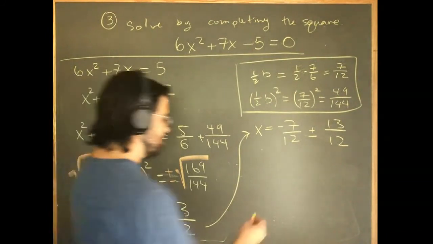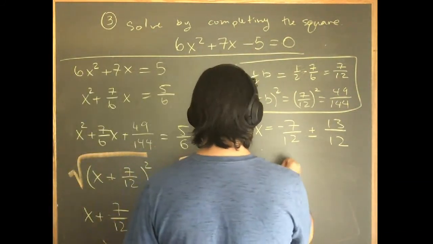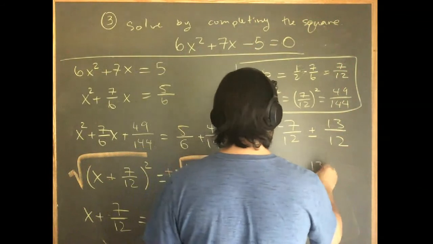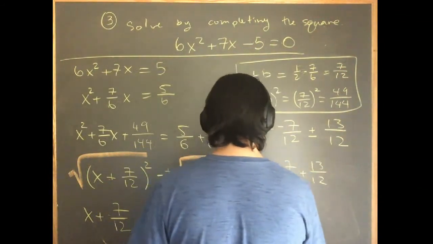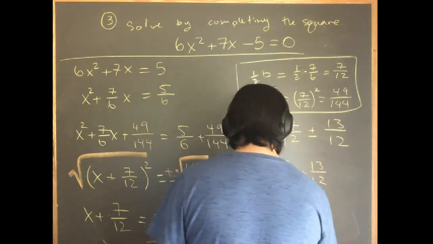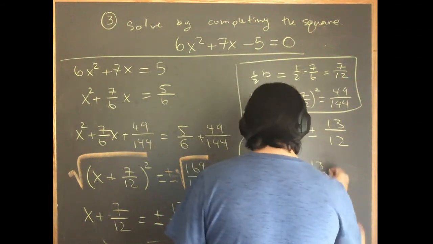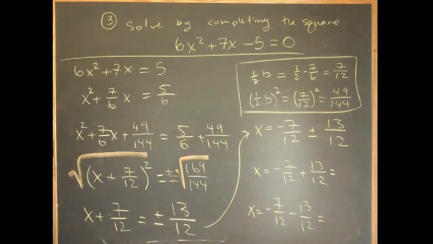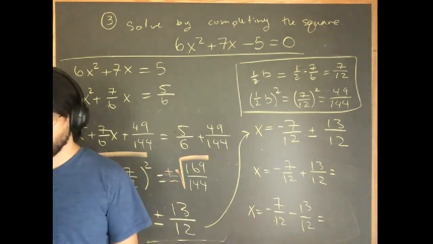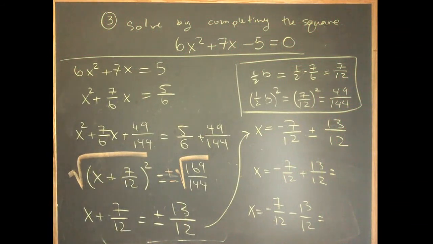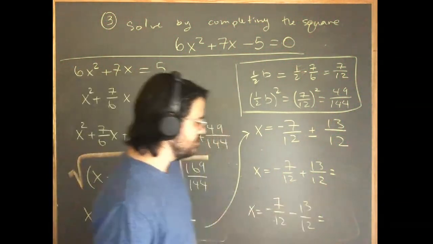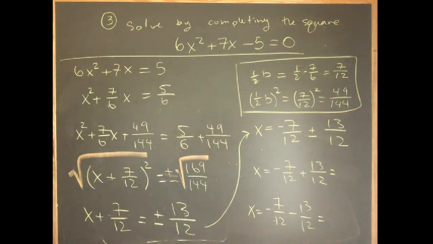Okay, so this one, remember, is going to give us two solutions. The first is x equals negative 7 over 12 plus 13 over 12. And the second is x is equal to negative 7 over 12 minus the 13 over 12. Okay, so add those together and subtract them and then put in the post what the answers are. And they should be familiar. Okay, what do we get for that first one? What do we get for the second one? And remember here, when we're adding these, we'll just keep the denominators as 12 there in the bottom. So add them together, subtract them, and then tell me what you get for your answers.